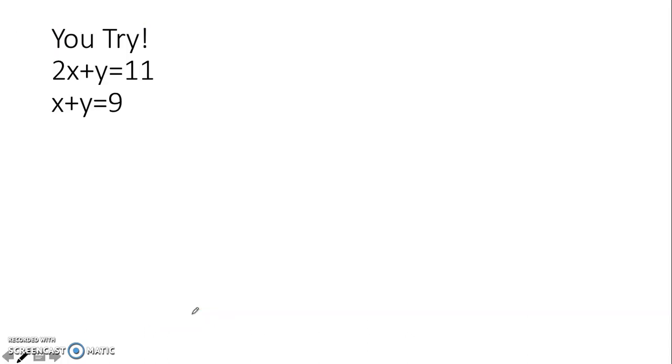Alright, so now I want you to try to solve this by elimination. So if you're having trouble at first, please go back and re-look at the examples, re-listen to how I did it, and that will help you, okay? And last but not least, if you have any questions over what you just did, write them down so then I can answer them as I come around and check your work.